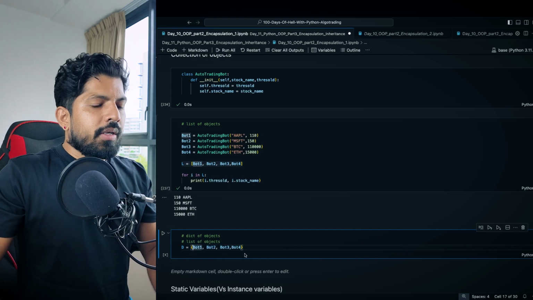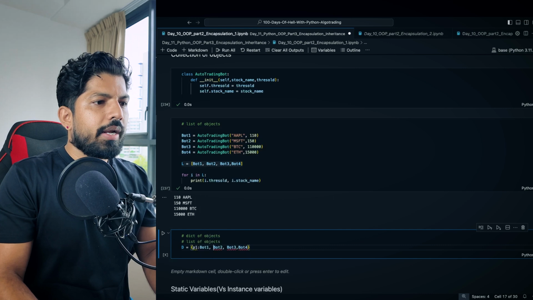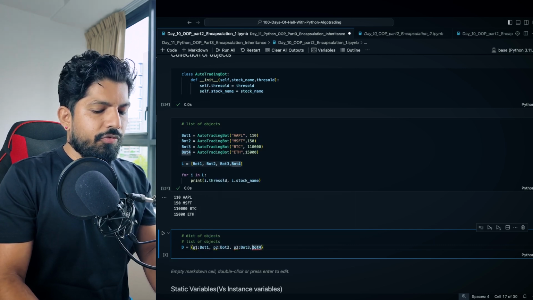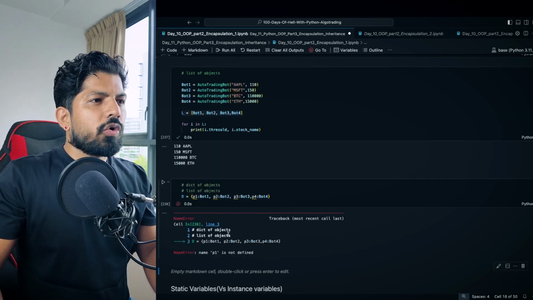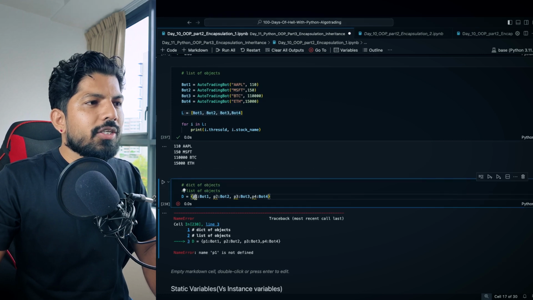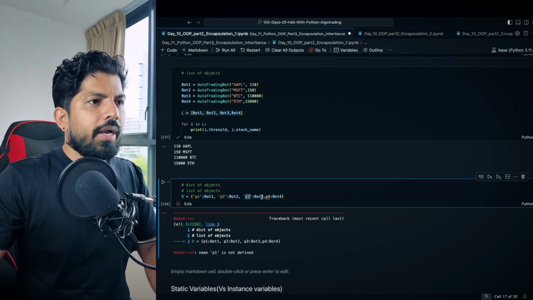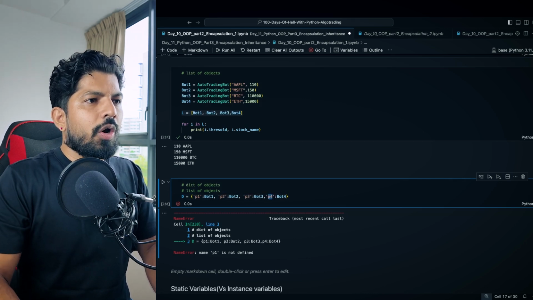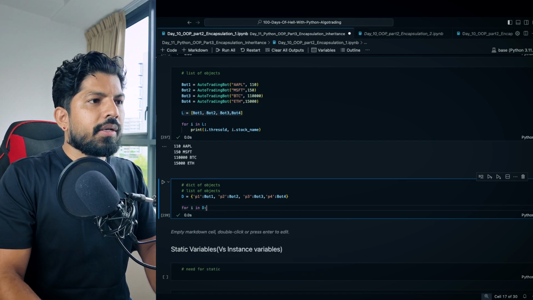And here I'll give like P1 and P2, P3 and P4, correct? It says P1 is not defined. Actually, we have to make this a string. So P1 and P2, P3 and P4. So now when I hit shift enter, we can use the for loop. So for i in d and print.